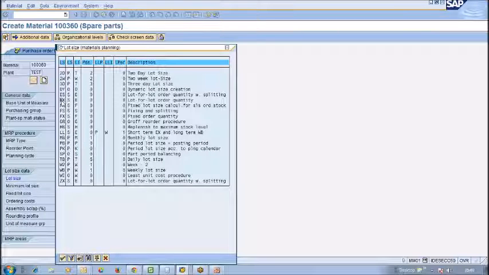In case of EX, the system will create a purchase requisition for 5, while if you use FX, fixed lot size, you have defined that this material is only available in packs of 10. The system will convert your actual requirement of 5 into 10, because you told the system that this item is only available in a pack of 10.